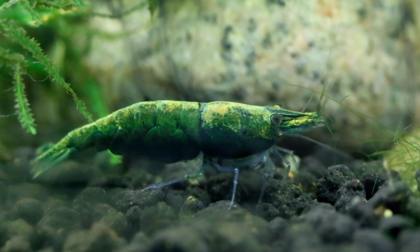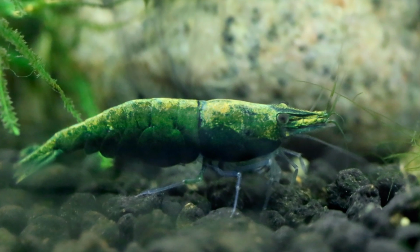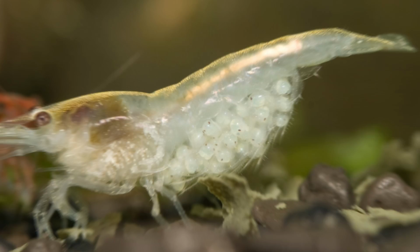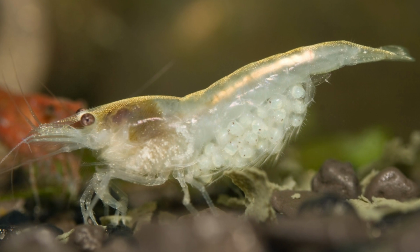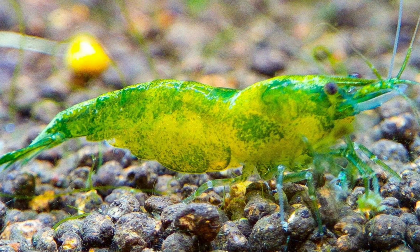Some of the more expensive aquasoils can buffer the water for months, but in my experience, Fluval Stratum releases most of its ions within the first month or 2, and the buffering effect starts to drop off quickly. Because cherry shrimp prefer harder water, I'm aiming to use up as many of the hydrogen ions as possible while the jar cycles, dealing with 2 problems at once. Even with ambient light, this cycling time will let some biofilm build up on the surfaces in the jar that will also act as food for the cherry shrimp later.